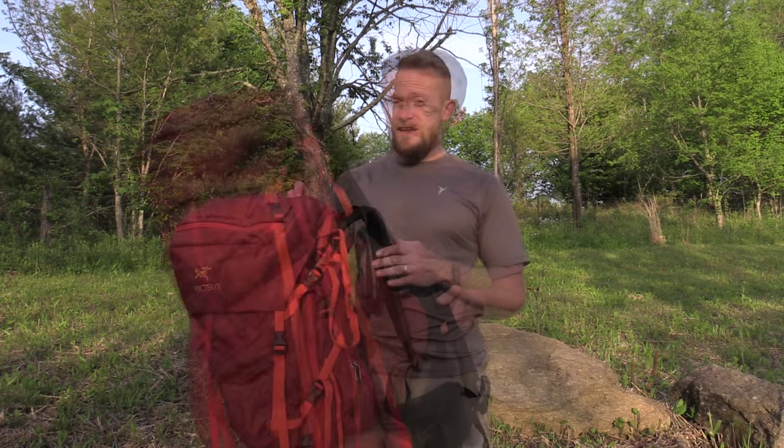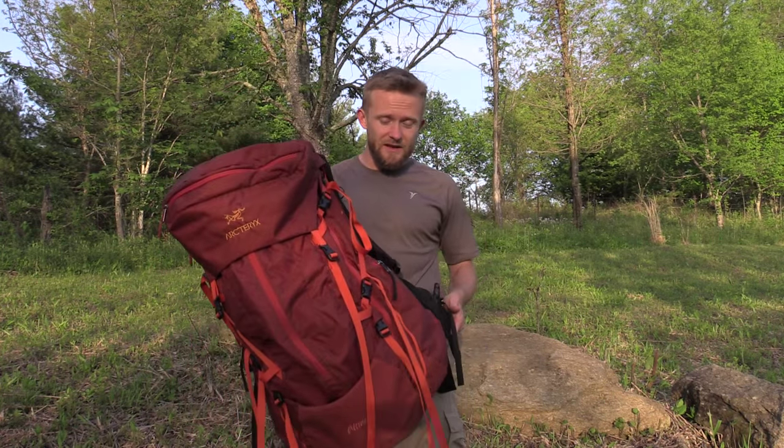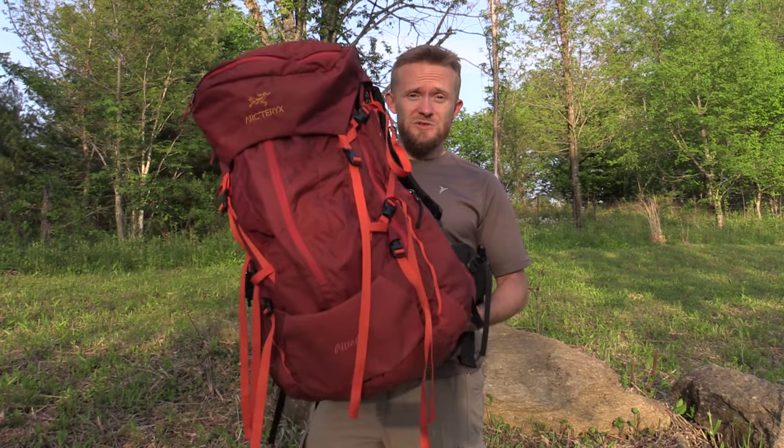As I mentioned, I paid $300 for this pack, and it's brand new. The individual who purchased this had to have foot surgery, and to basically pay for that, he had to sell his backpacking gear. So to help him out and to get this in, I went ahead and spent the money. We might as well get started now.